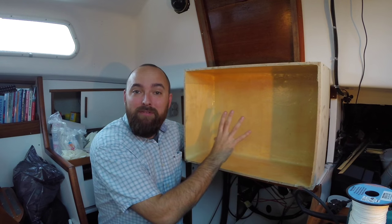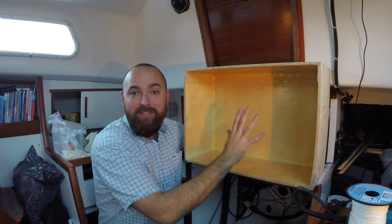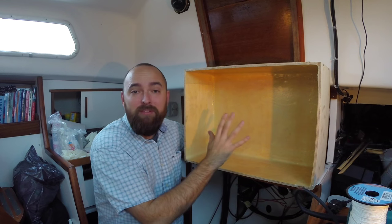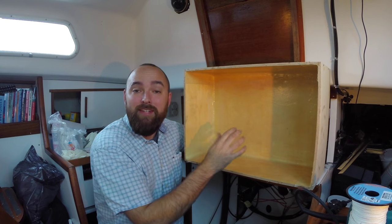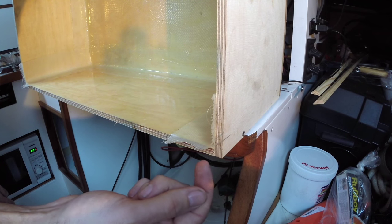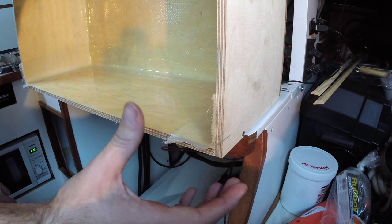Let's start by getting you guys caught up on what I did yesterday. I lined the bottom of the holding tank with fiberglass and I reinforced the corners with some fiberglass too. I then applied a single coat of epoxy to the inside of the holding tank. The goal here is to end up with about half a millimeter or 20 mils of epoxy covering the entire inside - that's the same thickness you'd use as a barrier coat on the outside of the hull. Here you can see the fiberglass I used to reinforce the corners and the tiny fillet down here. I'll have to trim this later on today, but we'll get back to the holding tank in just a few minutes.